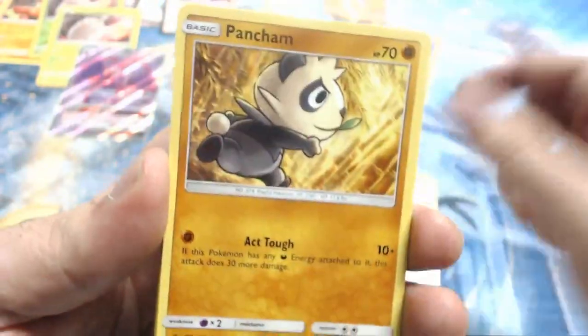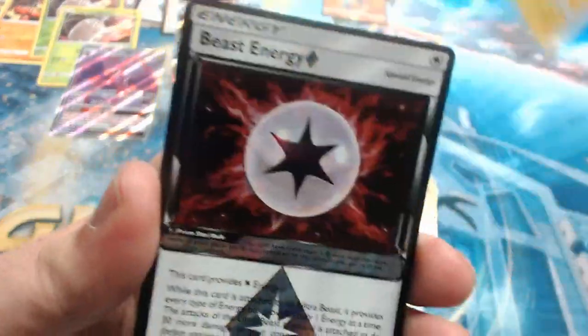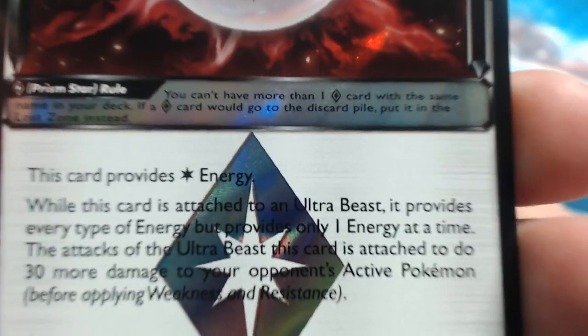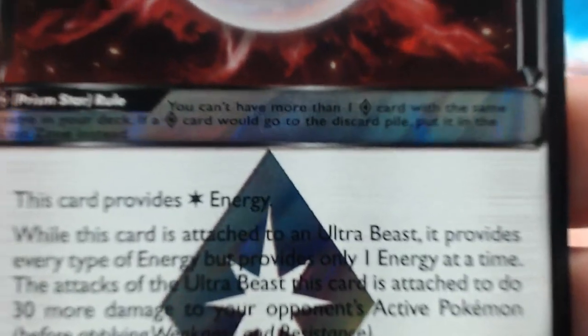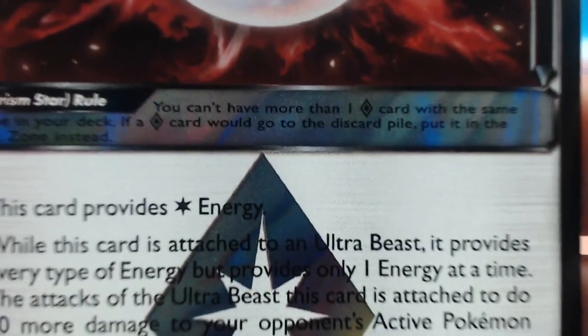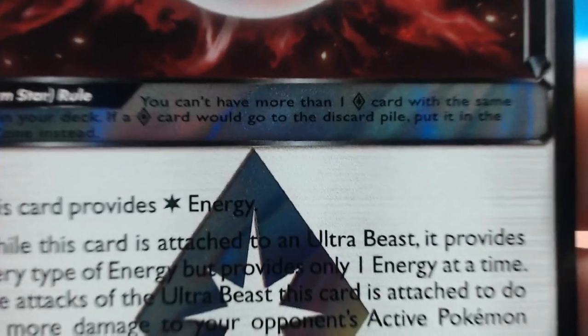Another Crash Awake. Popplio. Uxie. Inkay. Pancham. Dewpider. Fennekin. Heliolisk. Beast Energy, there we go. Very nice, happy days. Great in any Ultra Beast deck. This card provides a colorless energy while this card is attached to an Ultra Beast. It provides every type of energy, so it's a rainbow, but provides only one energy at a time. The attacks of the Ultra Beast this card is attached to do 30 more damage to your opponent's active Pokemon.